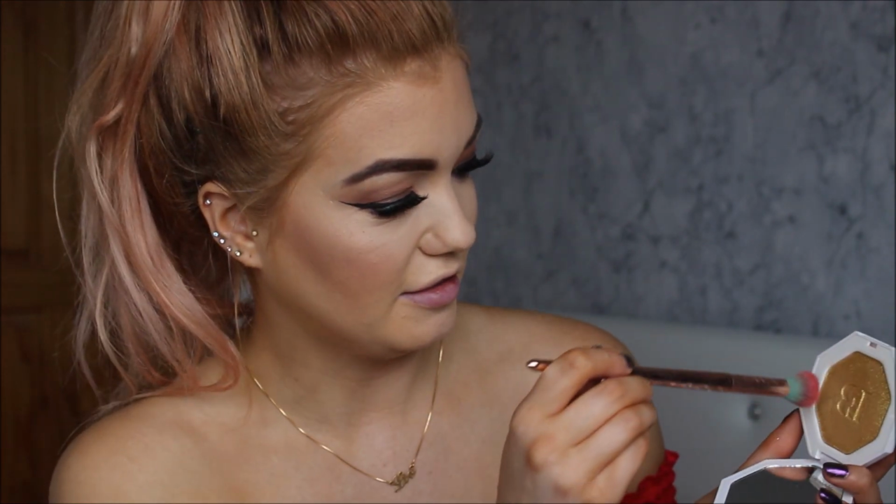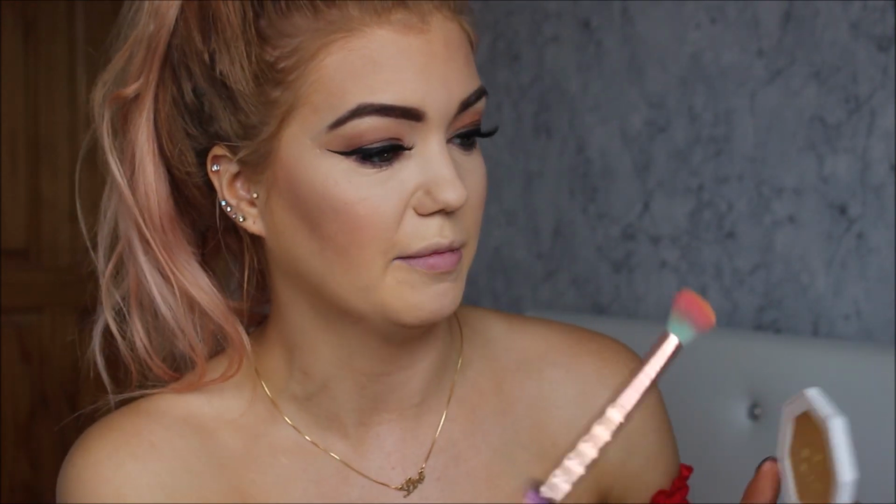I don't know what this is going to be like on my skin tone. I've seen it on darker skin tones, which looks absolutely insane. Obviously I'm not the darkest, I'm quite pale, so we'll see how it goes. So I'm using my favourite highlighter brush, which is from Girls with Attitude, and it's just a fluffy medium brush. I'm a little bit scared, so we'll go on the bit where I've already smeared my finger in it. I don't know how much to put on. I'm going to tap it because I'm a little bit scared.